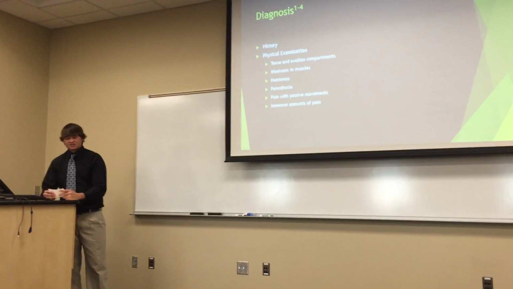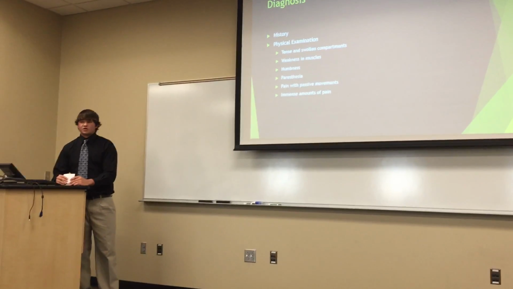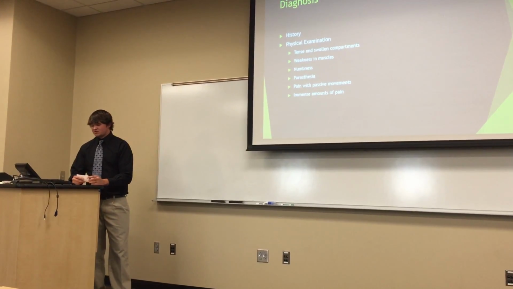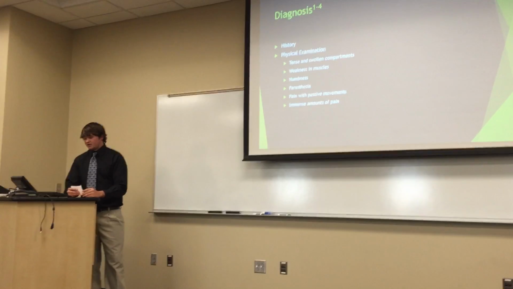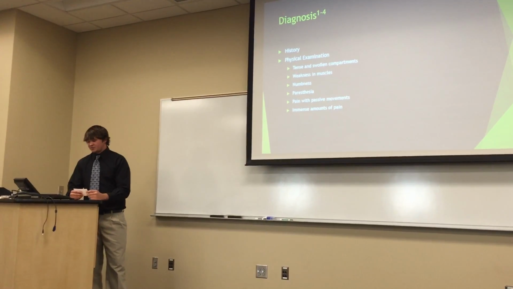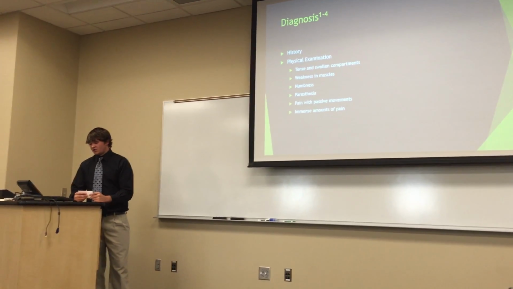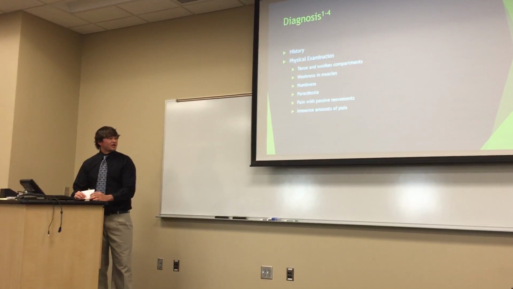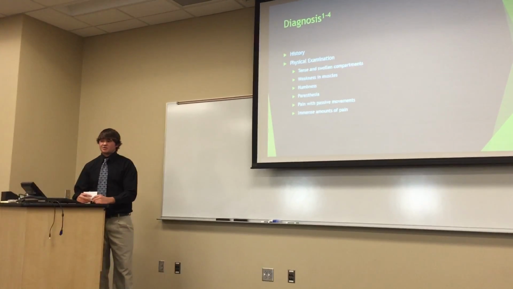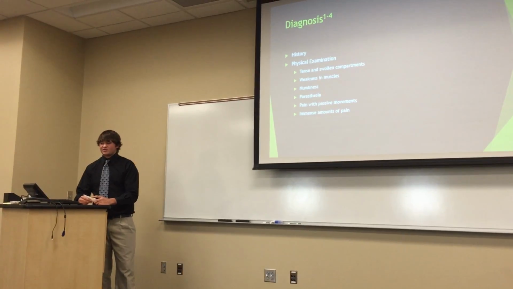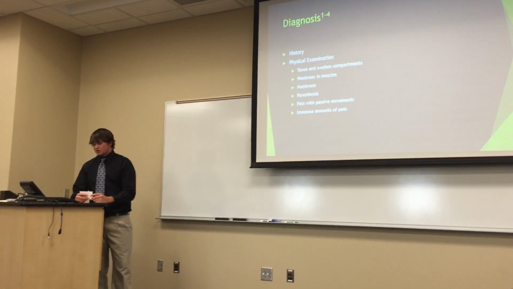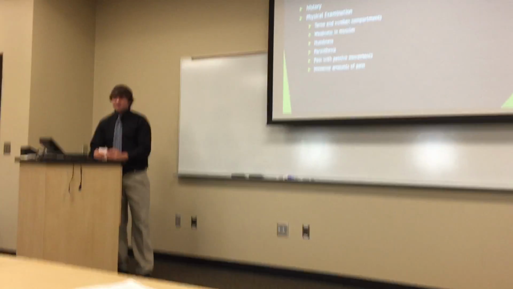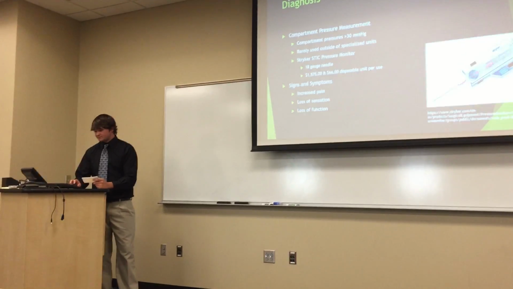So for diagnosis, obviously a history is important. What was their mechanism of injury? Blunt trauma, tibial fracture, snake bite, stuff like that. And then physical examination, obviously they're going to be tense and swollen, weakness, numbness, pain with passive movements. And then the pain is going to be immense. It's going to be really high based on the mechanism of injury that they're presenting. So like with just blunt trauma, you wouldn't suspect their pain to be an 8 or 9 out of 10, but it can be really high.